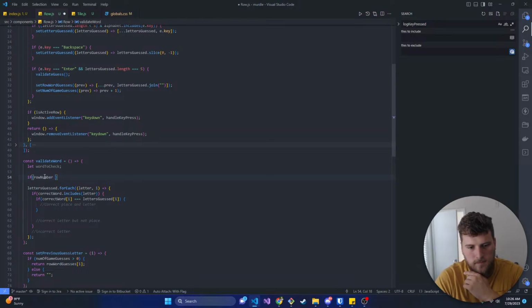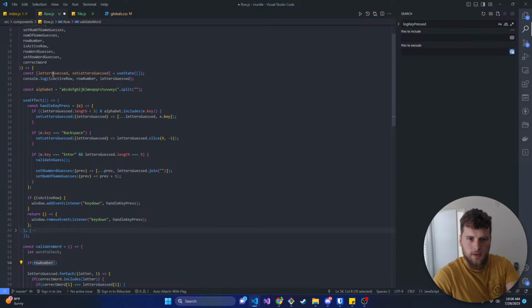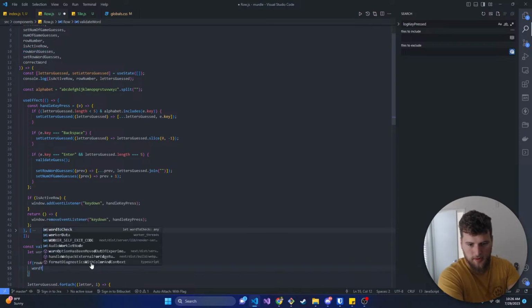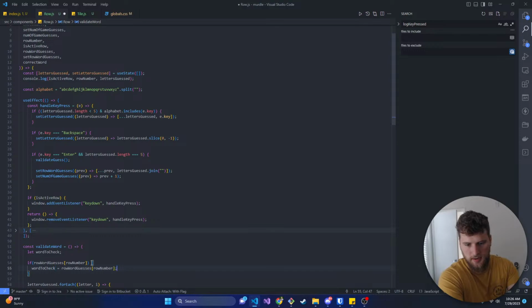So if the row number, no, we need row word guessed. So if that's truthy, then word to check is going to be that.